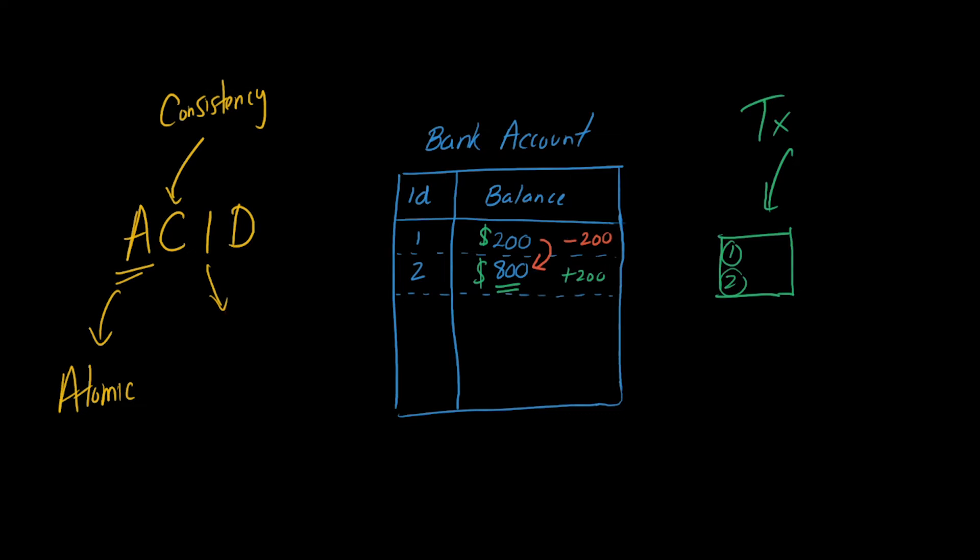The I in ACID stands for isolation. Isolation basically means that one transaction cannot impact the outcome of another transaction. There's a bunch of different ways this is implemented. One common way is through the use of locks. But as a concept, what isolation means is that if there's two different attempts to modify the data on these two rows, if we have two different transactions simultaneously trying to do something similar on these rows, one of these must succeed. You can't have concurrent updates on the same row - that is not allowed under an ACID compliance system. If you have two things at the same time trying to modify this, one must succeed and one must fail. That is the isolation guarantee.